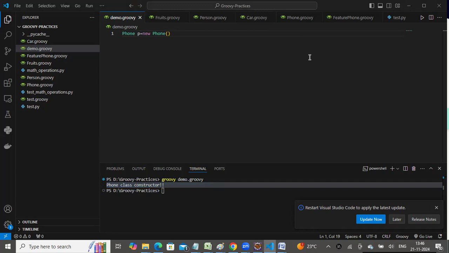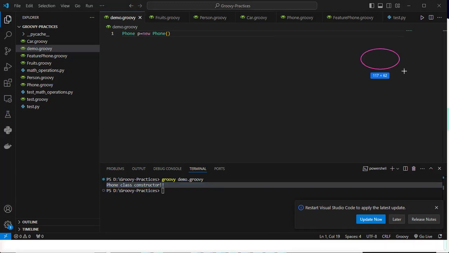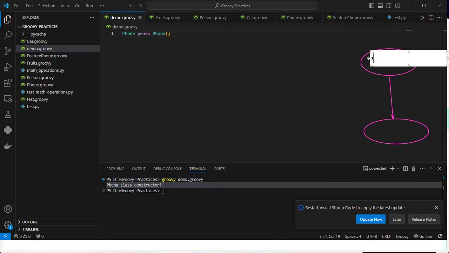Here we can check that the phone class is a parent class and the feature phone is the child class. So this is the phone class and this is the feature phone, and the feature phone is the child class of the phone class.